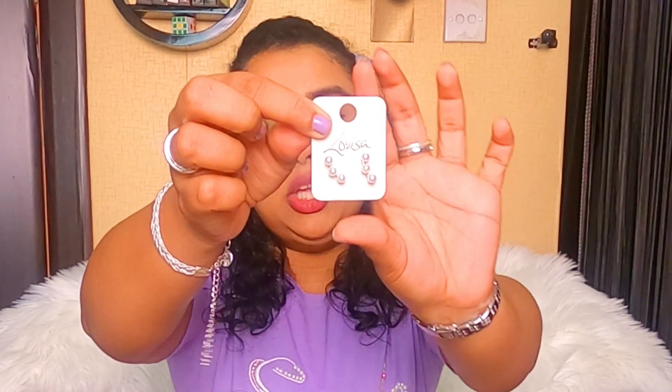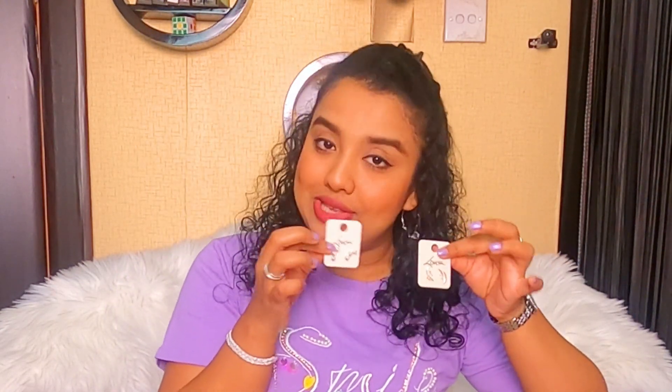So the next three pieces I'm going to be showing you all are more stud earrings. This first one is leaf earrings — gold plated leaf — with very cute detailing. It looks very classy. Then I also bought these pearl stud earrings — three pearls each — which also look really cute. You can actually wear both of these for office wear and casual outfits.